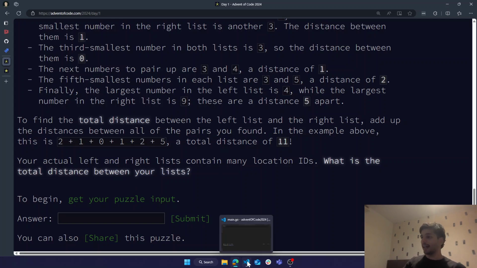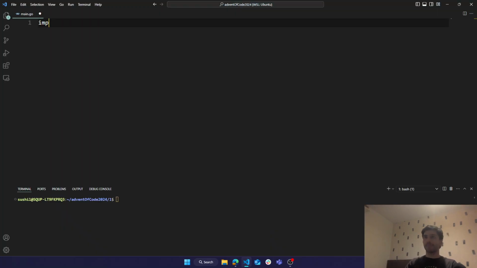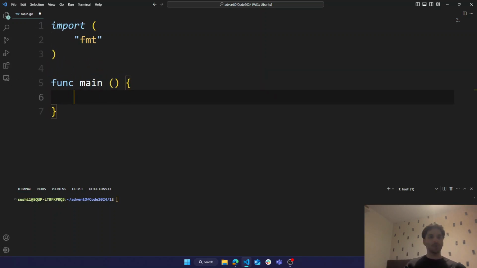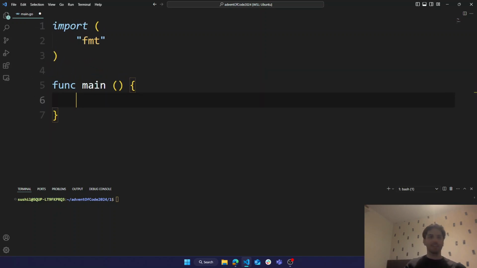So with that, let's go and start coding. I have no idea how I'm going to go about doing it, but let's set the layout. Importing fmt because of course we're going to print a lot of stuff. Without printing anything, I don't think there's a point in writing anything. Can you see that? No. Let's zoom a little bit. I think that is good enough.